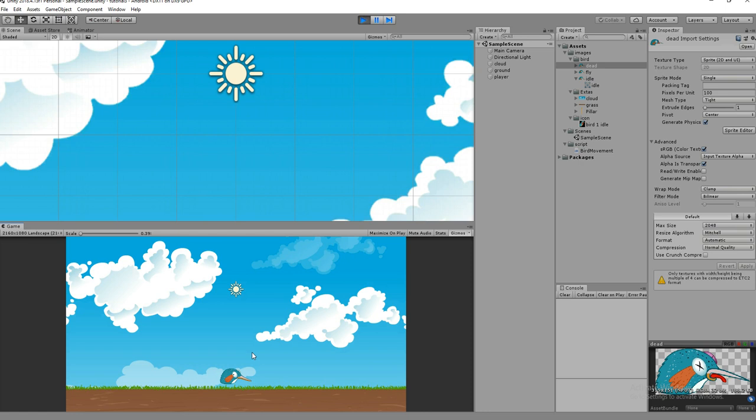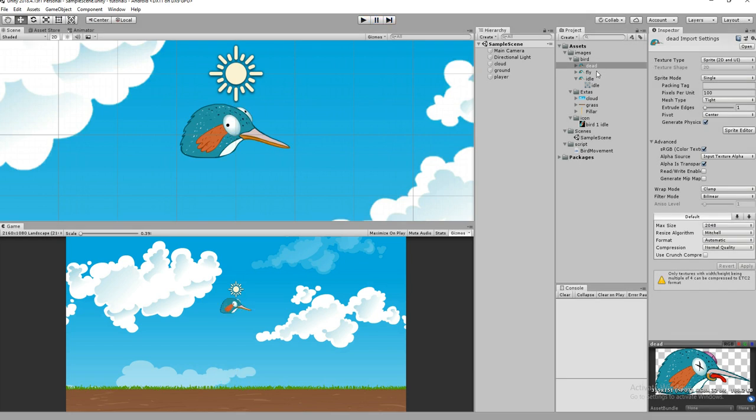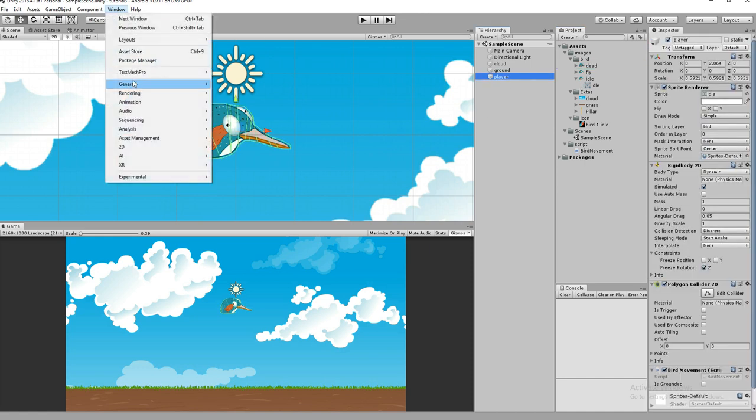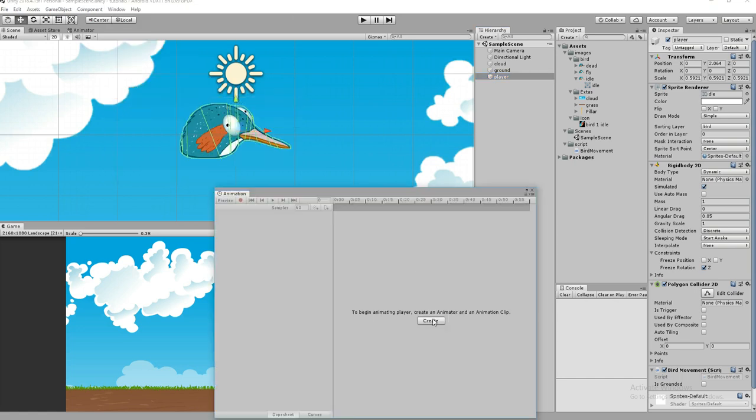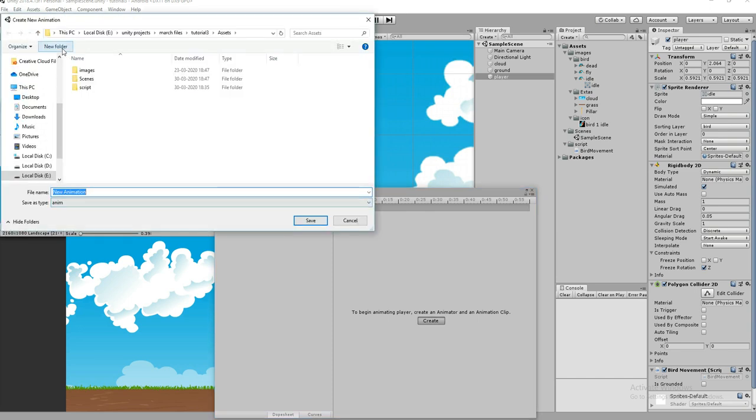So now we are going to add an animation for this system. In order to make the animation, we have already three types of animation layers, so I'm going to use that. Click on the player, go to Window, choose Animation, and create a new animation folder called animation.